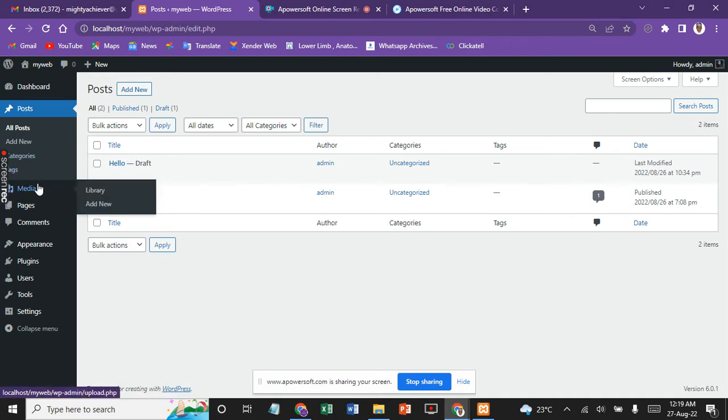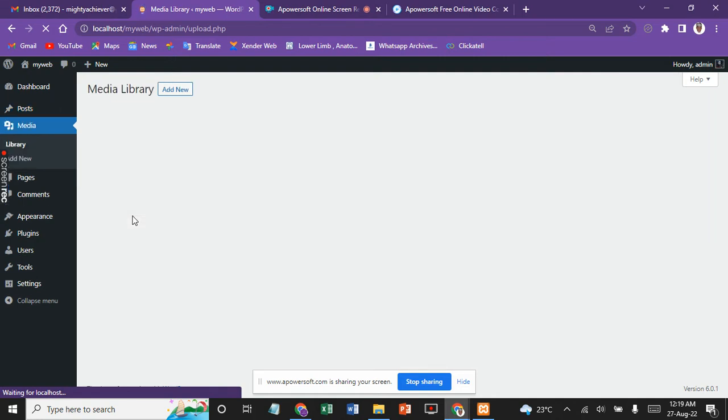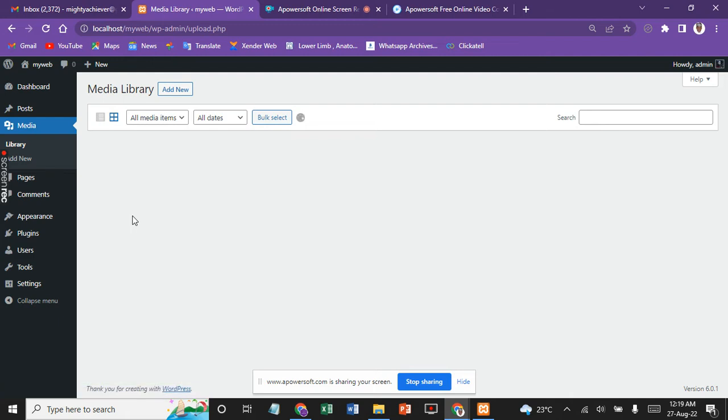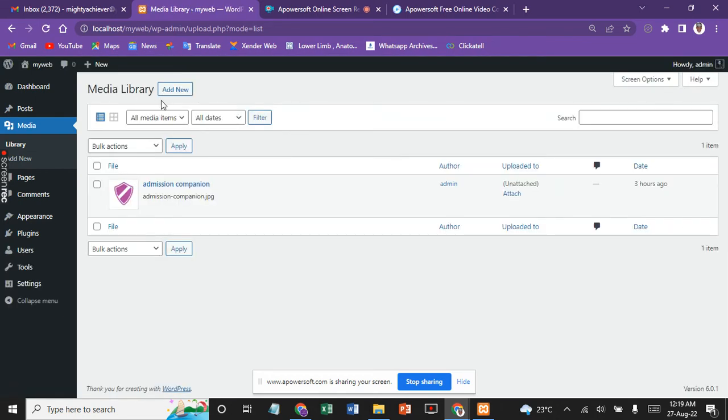So we have the media section where you'll be able to see all the pictures that you've uploaded on the website, and you will also be able to upload any other picture or document that you need to use on your website. You can decide to have the pictures displayed as a grid or as a list. So that is what these two buttons are for. To upload a new picture, you can just click on Add New and you'll be able to upload the picture or document from your phone or from your laptop.